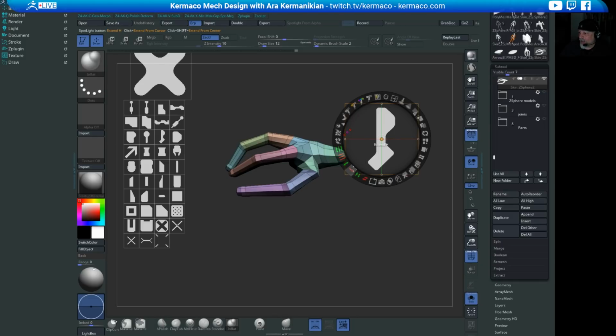So extend is one of the nice ones, and basically based on the color, you see that there's a red line over here, the horizontal line, and the green line is the vertical line. So if I want to manipulate something horizontally, I click on the red buttons, and if I want to manipulate something vertically, I'll click on the green buttons. So what I want to do is make this a little bit longer, so I'm going to use the extend Y. I'm just going to make this a little bit longer so it kind of looks like a finger part, like that. Okay, that looks good.